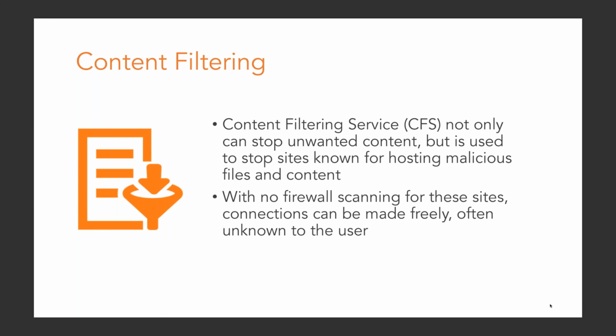And since you're not behind the firewall at your home, these connections can be made freely, and often without the user knowing that the connection is being made. Sometimes it's certainly a user unknowingly navigating to a site that's actually malicious, and content filtering normally would have stopped it. But sometimes that connection is happening in the background. This malicious thing that's going on is attempting the connection in the background, and content filtering would normally stop it. But because there is no content filtering on a home network, that connection will be allowed, and then who knows what's going to go over it. So good to know, content filtering is actually providing you some very nice security, even though you're not going to recognize it up front necessarily.